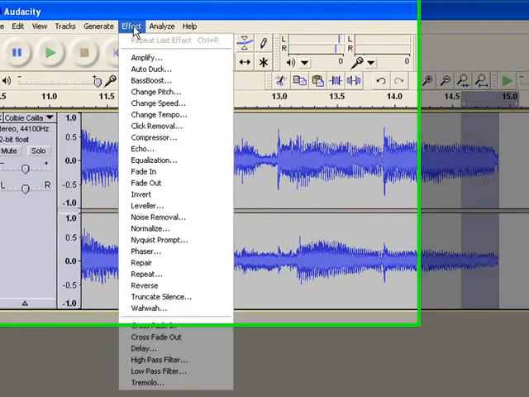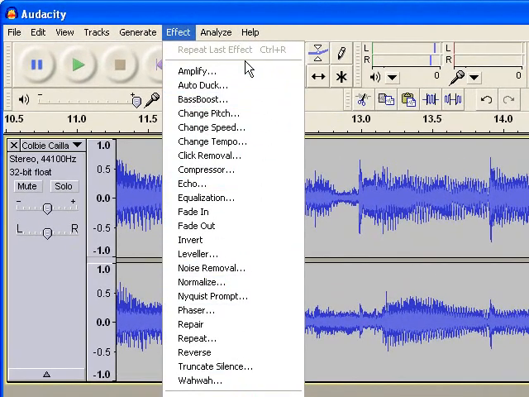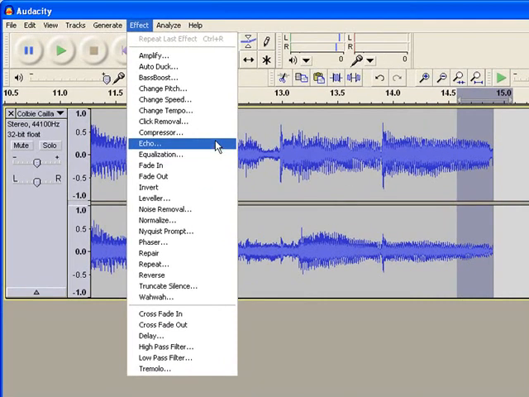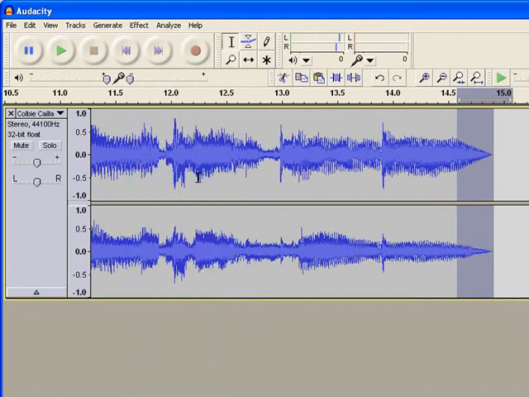You select your part, you go to Effect, and you see you already have a lot of cool effects in here. Many of them don't really have a good use, so you don't really need to mess with them, because you might end up with a bad quality sound or ringtone. So just don't go somewhere you don't know about. Even if you make a mistake or screw something up, you can always back up by hitting Ctrl plus Z or going to the Edit menu and undoing whatever you've done. In here I'm just going to click on fade out. You see? It's pretty cool.